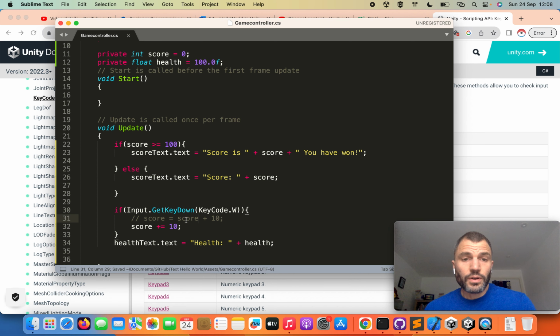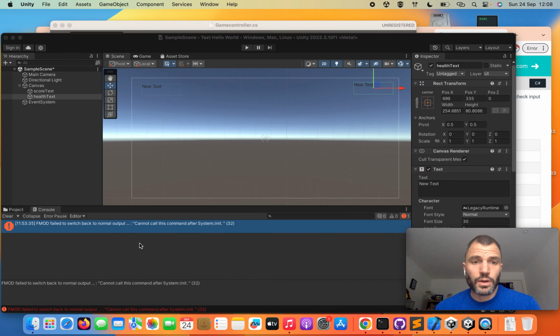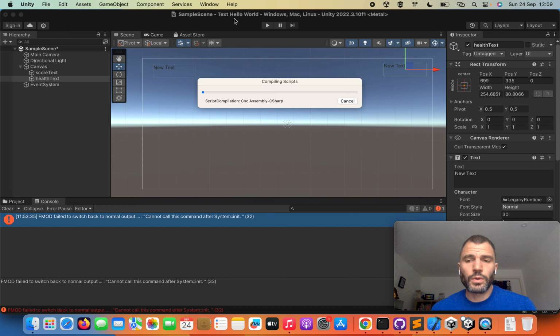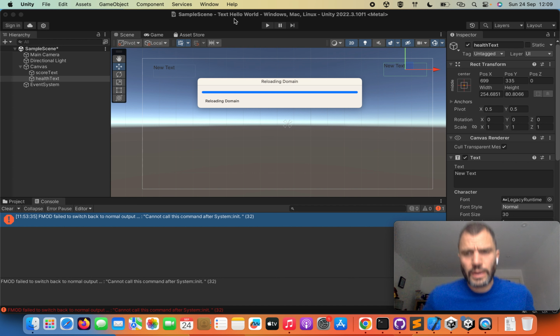Right, so now if I run my code, I come back to here, it compiles. It should do. You click in the window and it should recompile the code. You give it a few seconds. If there are any errors or warnings, warnings will appear in yellow in this console, errors will appear in red, and if there's a problem in the code, it will try and tell you what line number that error is on and how you could fix it.